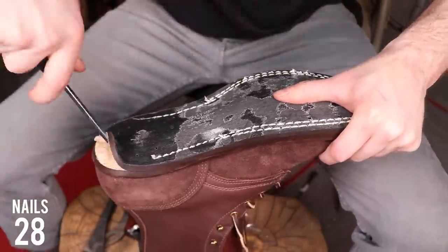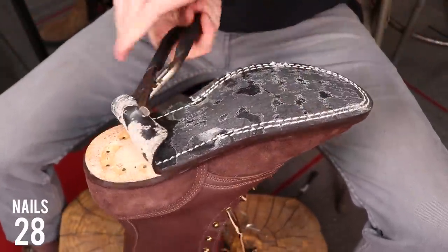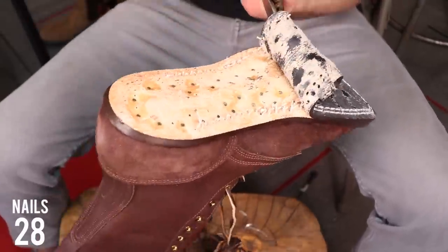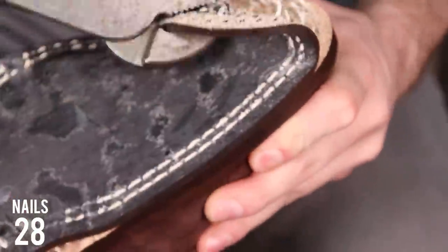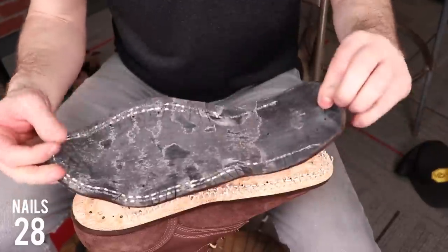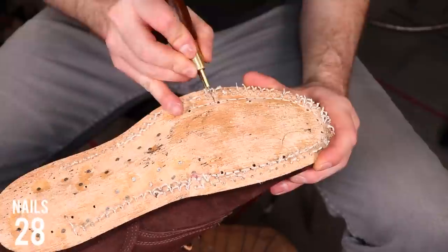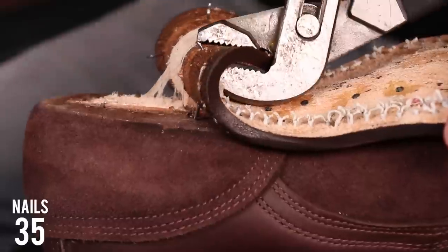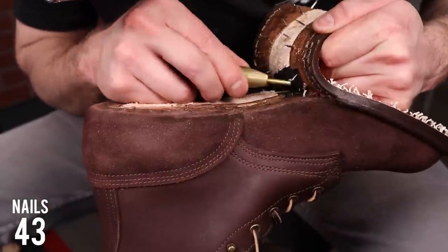After I get all these stitches cut, I'm going to start pulling off this rubber slip sole. A rubber slip sole is there to help adhere the outsole to the rest of the boot, because if you glue the outsole directly to leather, that leather can flake off and not bond as strongly — it also prevents any leather-on-leather squeaking. You can see what I mean by leather flaking off as I pull this slip sole off, which is why it's stitched as well as glued. Now we're down to the leather midsole. A lot of boots use a cork midsole, but in a work boot that cork can dislodge and cause clumping you'll feel underfoot. With leather it takes longer to break in but it'll never clump up, which is why you see it in a high-end work boot like this.